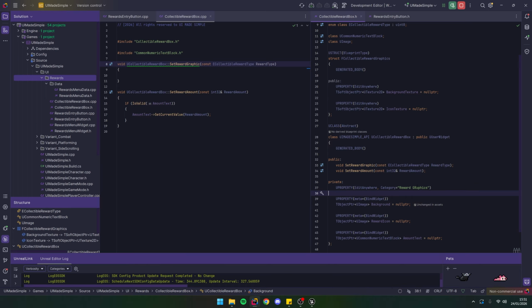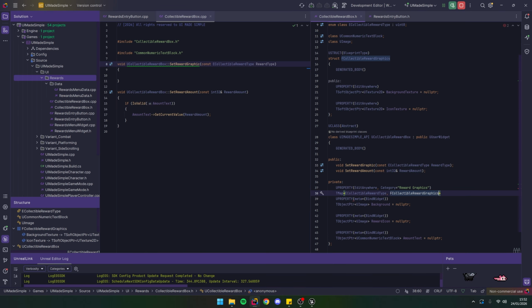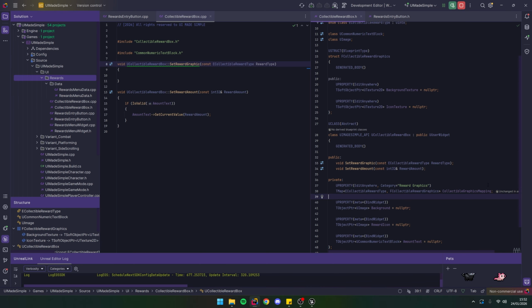And this will be a T-map again, similar to what we did for the data table, but in this case the T-map will be between E collectible reward type and the struct that we've just created. So F collectible reward graphics, and we'll call this collectible graphics mapping, like so.